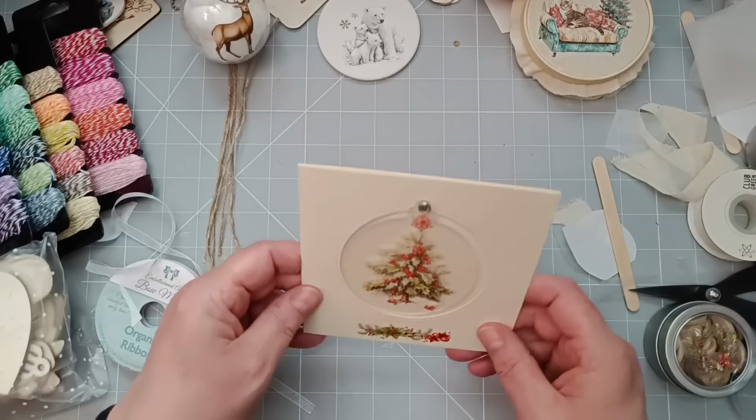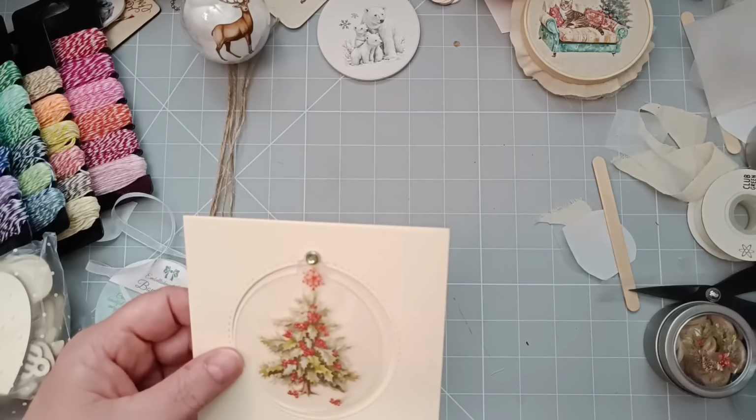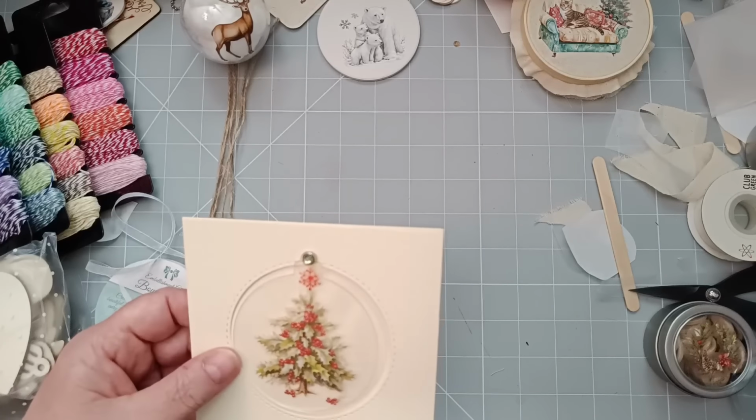Quite pretty. I forgot what number we're up to. Here we go. We'll call the card number 5. So that's rub-ons onto acrylic. I will be doing another one onto a different type of acrylic, so you won't have missed anything. These were all my little ideas as I thought of them. So we've done 5. Now next one, I'll show you the painted wood dangles.